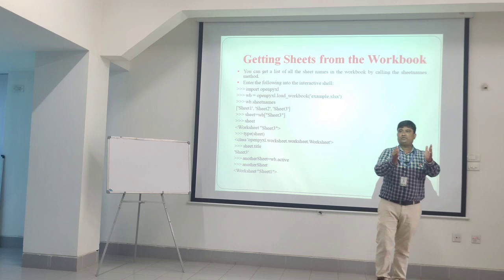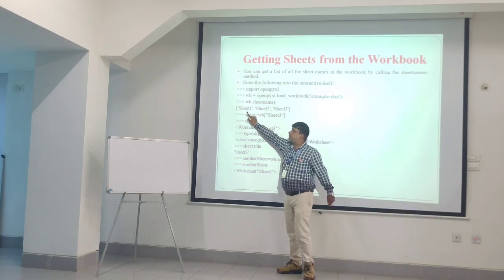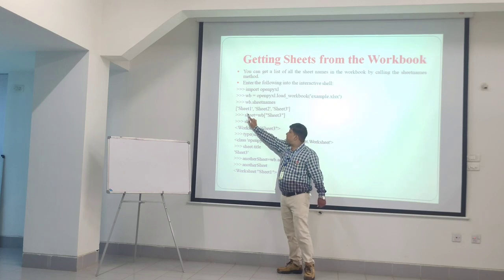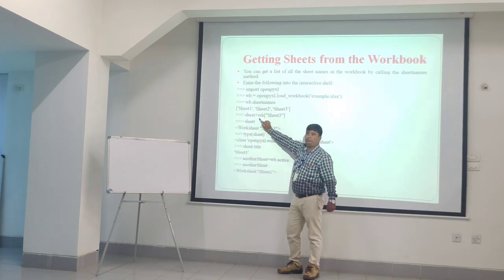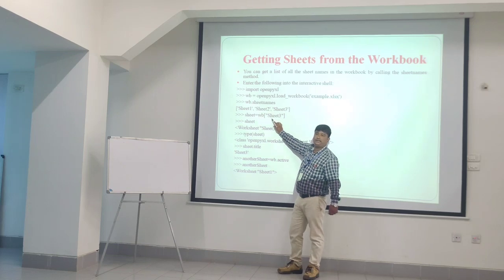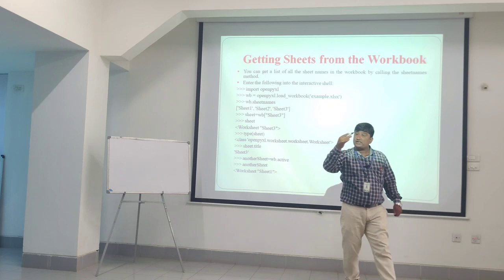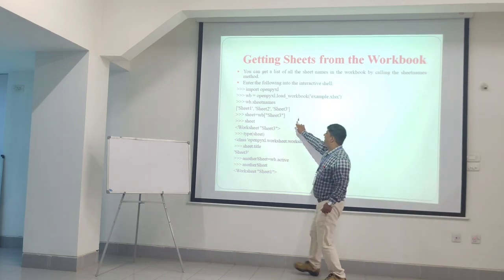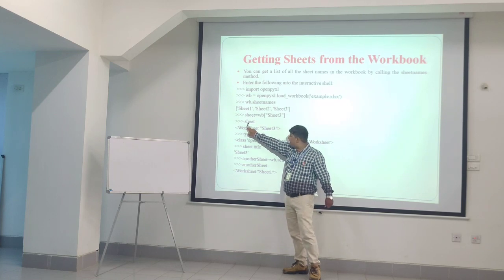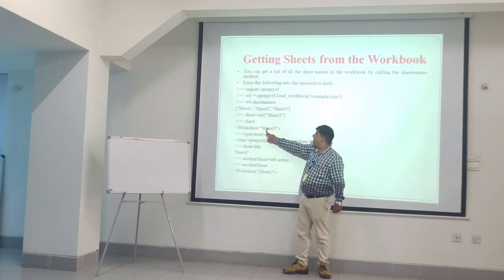So in Sheet1, Sheet2, Sheet3, where will the data be present? Sheet1. So I want to use Sheet1. But if I use sheet = wb['Sheet3'], then out of the three, which sheet am I using? Sheet3. The information will be in the sheet. If I type sheet, what does it give? Worksheet Sheet3.